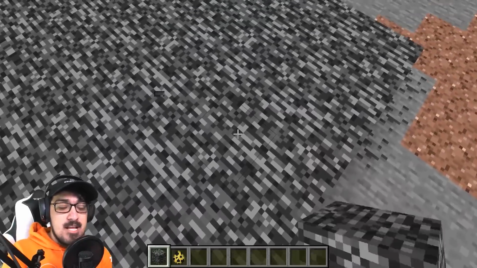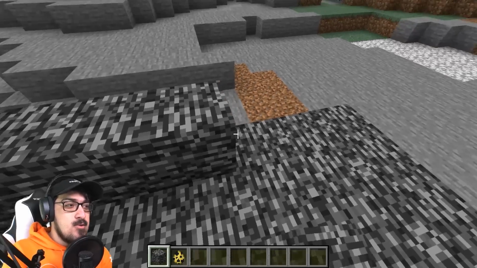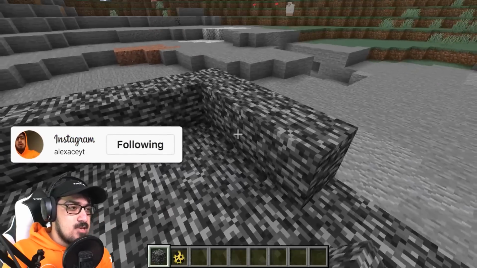So we're basically going to be doing some dumb science. If you guys are OGs, you know what dumb science is. The dumb scientists. AlexACE is going to show you why bees are the best mobs in Minecraft.